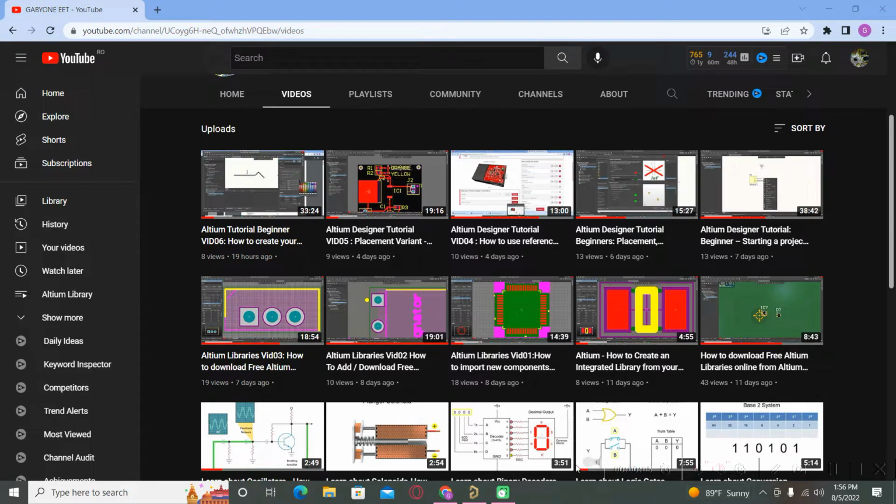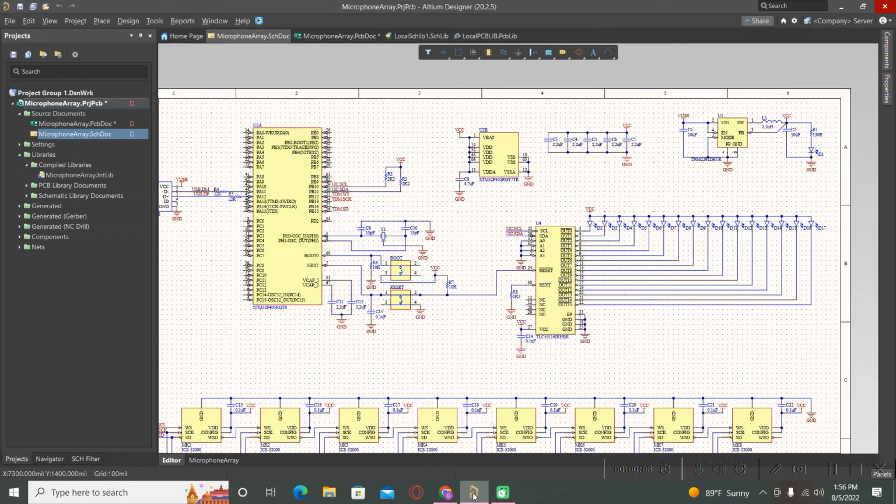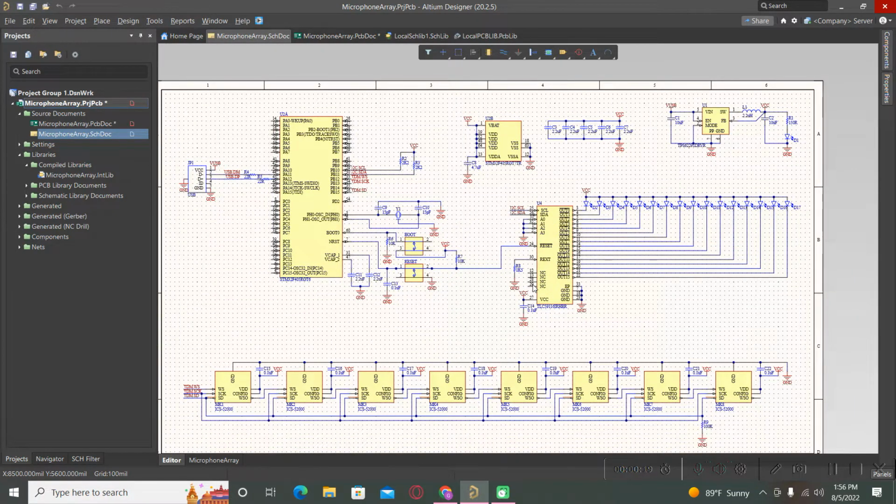In this video I will try to show you how to do component placement in your Altium Designer program. After you finish the schematic, you must move to the PCB, to the layout, and start to arrange the components, depending on the requirements and on the size of the PCB. For this we have a few methods, some of them complicated and some more simple.